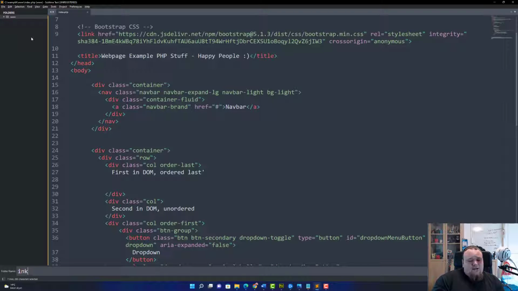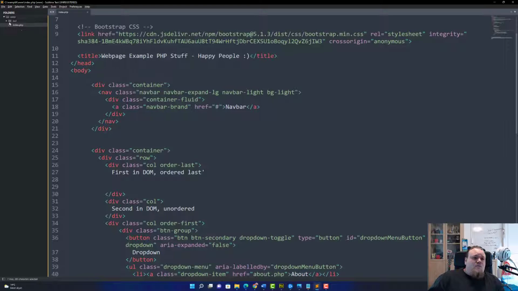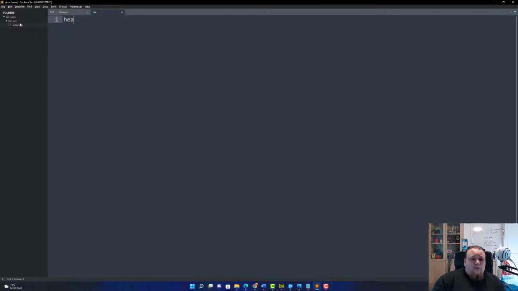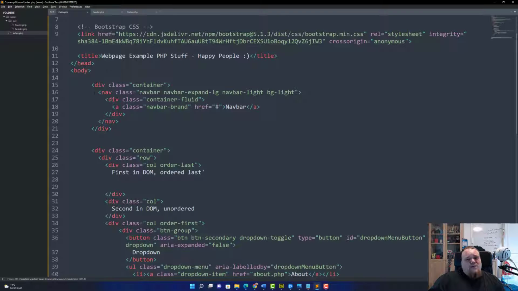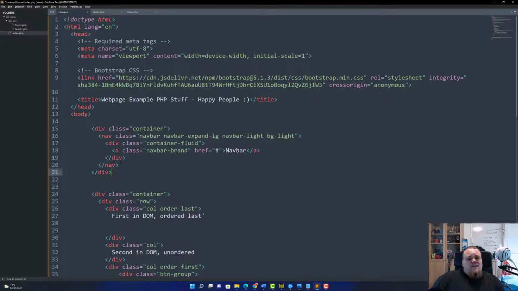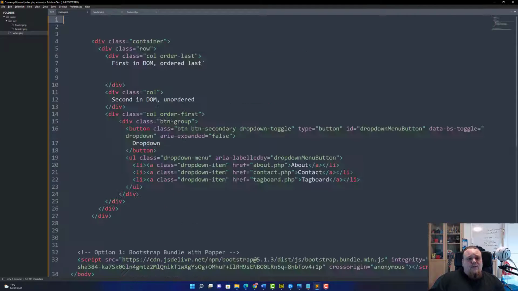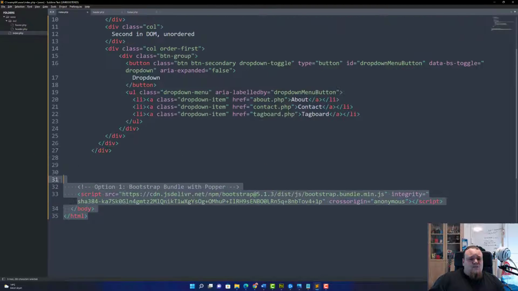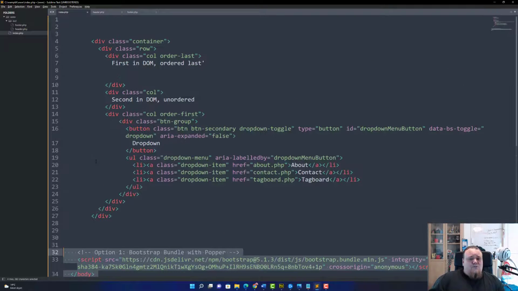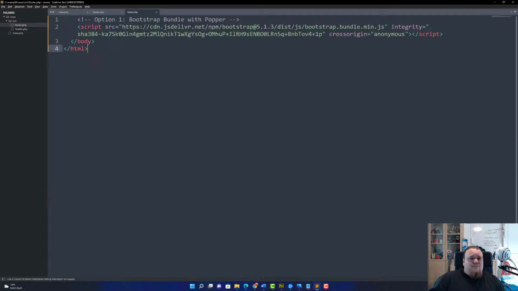We're going to call it includes, and inside that folder we're going to create a file called header.php, and a new file called footer.php. Now this is, you can call it an old school approach, but we have no framework. I don't think we need a framework. So all of this here is going into the header, and all of this here is going to our footer.